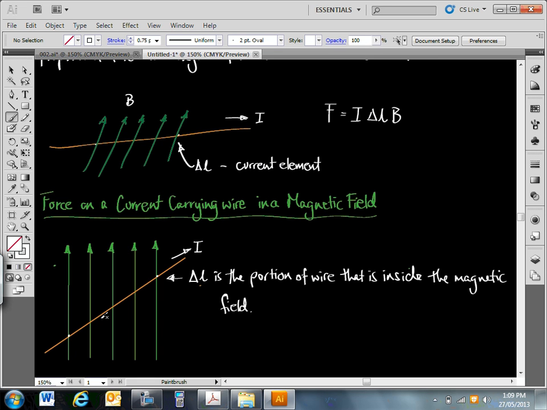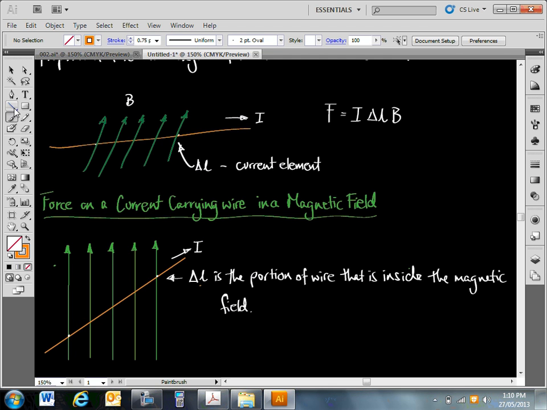We know that if the wire were perpendicular to the magnetic field, the force on that wire would be F equals I delta L B. And we know that if the wire is parallel to the magnetic field, F is equal to 0. There is no force. The two magnetic fields, the external magnetic field and the magnetic field that results because of this wire, and remember what it looks like, it looks something like this. I'm not going to draw its direction, but it's around the wire, something like that. The magnetic field due to this wire and the external magnetic field interact with each other. I'll just remove those now just to keep this diagram as simple as possible.